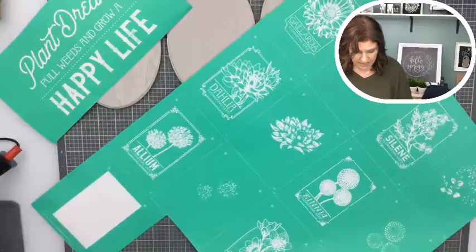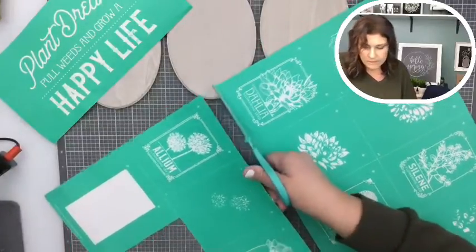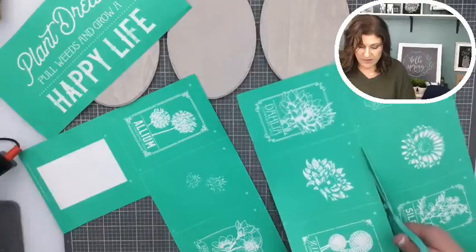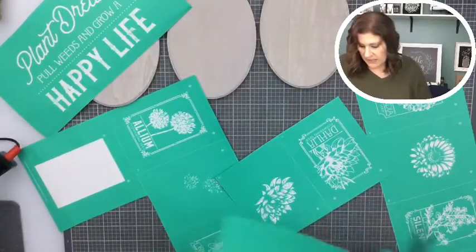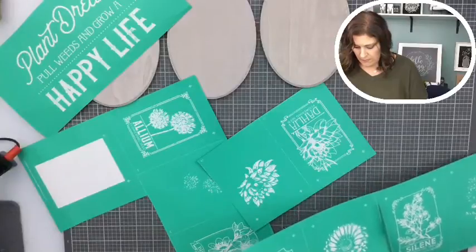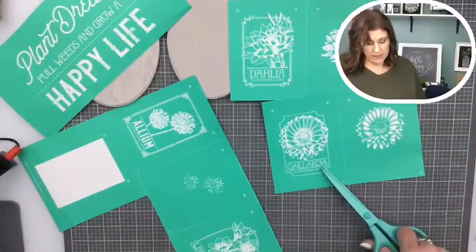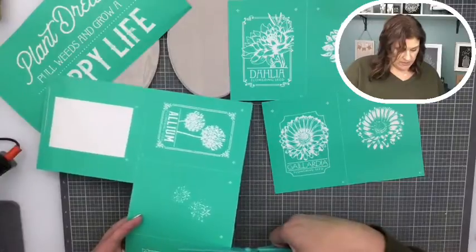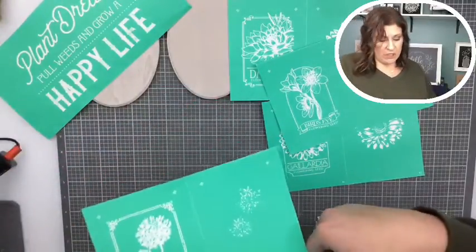And then we're gonna do, let's see. Definitely, I don't think we're going to do the zinnia, but I think for sure the dahlia. Love me some dahlias. So I'm going to set this one aside. I don't think we're going to do silene. Gaillardia, maybe. Bird's eye, allium. I don't think I'll do allium. Let's do this bird's eye. That looks really cool. All right, so we're gonna do those three flower packets, I should say.